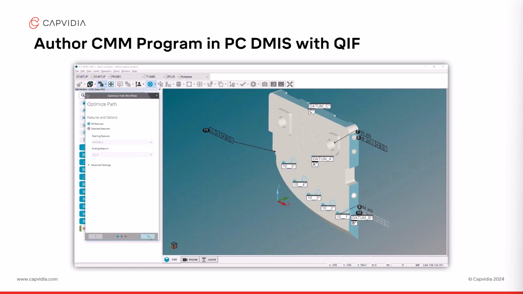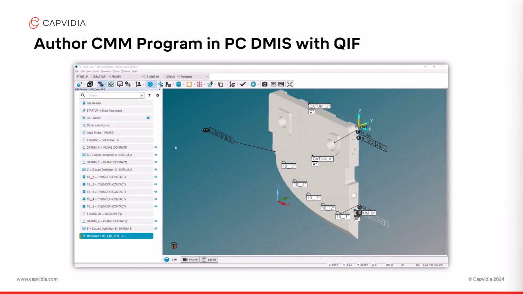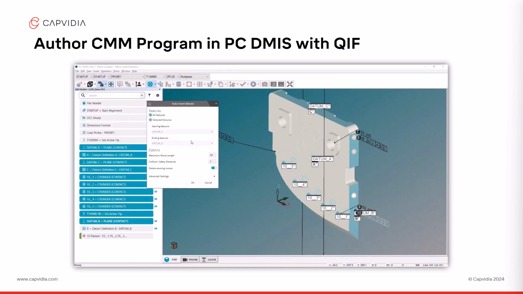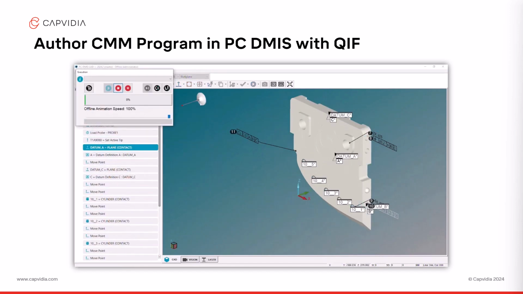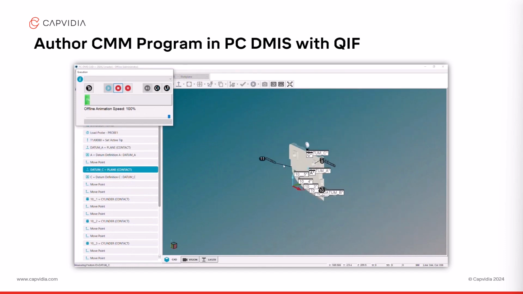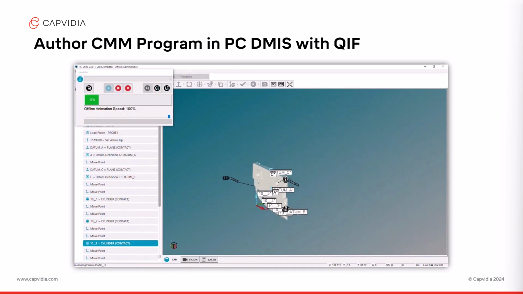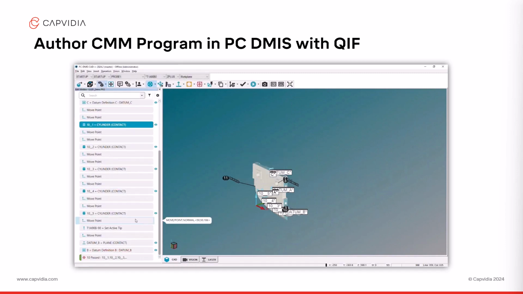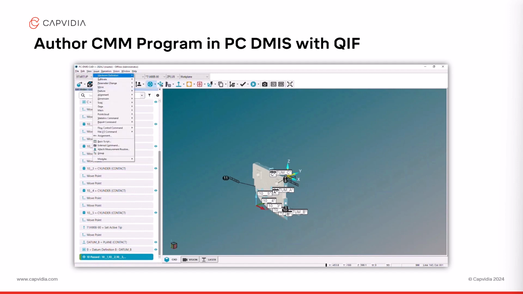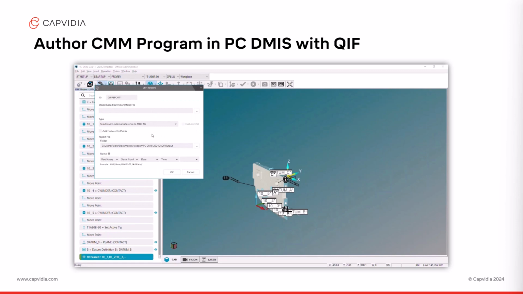It's setting up the program, generating an optimal CMM path to run around and gather the inspection around the entire part. We'll see a simulated inspection here in a second. And what it'll be doing is it'll eventually start outputting the inspection results in the QIF format. So it'll be dumping QIF files that correspond to each of these simulated CMM inspections on this CAD model. So the output of this is that we will see a set of QIF results files.